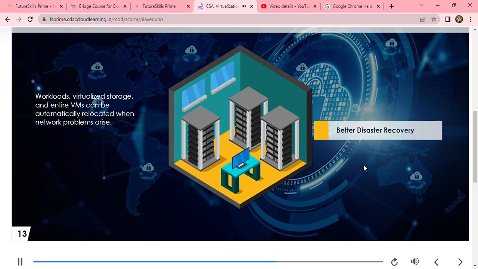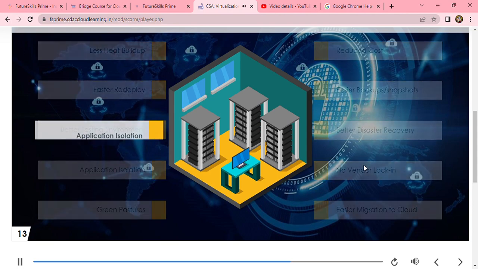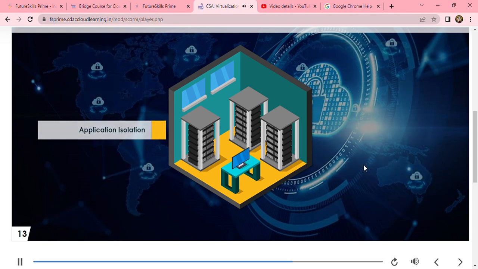Using virtualization usually speeds recovery in the event of a disaster. Number 7. Application isolation. As each application can be hosted in each virtual machine, it offers complete isolation.